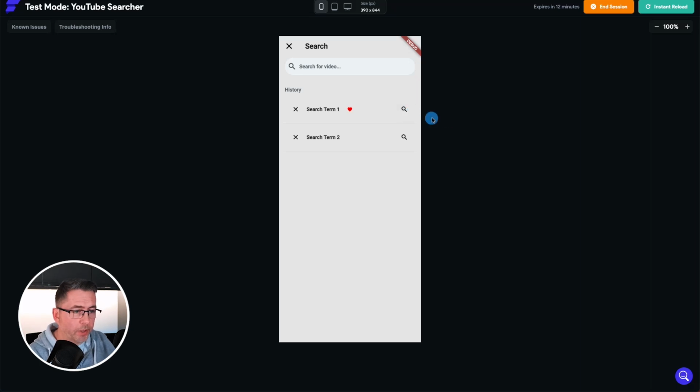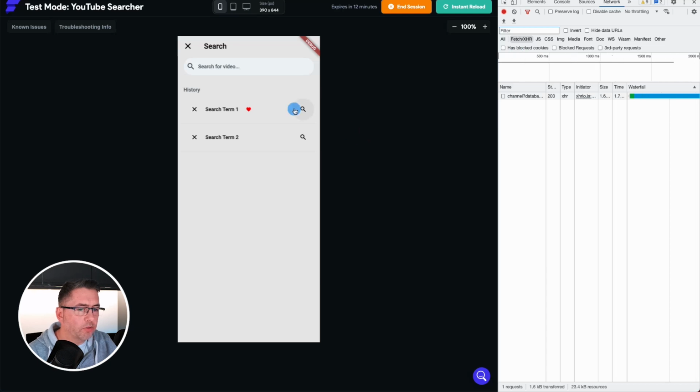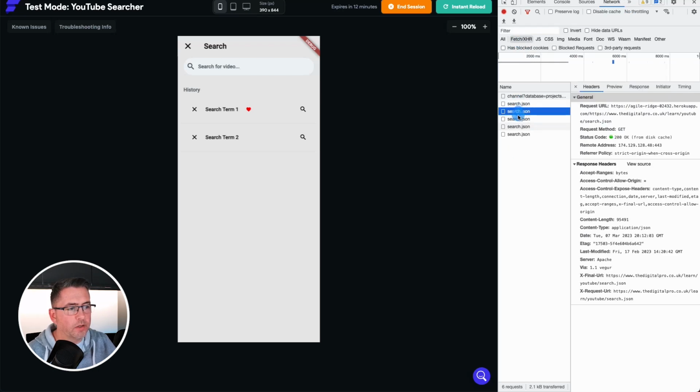And we can prove that by pressing F12, if you're on Google Chrome. And we can just go to the network, which we already selected, just choose the search, and it's just carrying on hitting our search JSON dummy URL that we set up previously. So of course, if you don't quite get that up, just make sure you've got network selected up here. Choose where it says Fetch/XHR, and then you'll see the responses coming back. So we know that we're getting our API call being made.